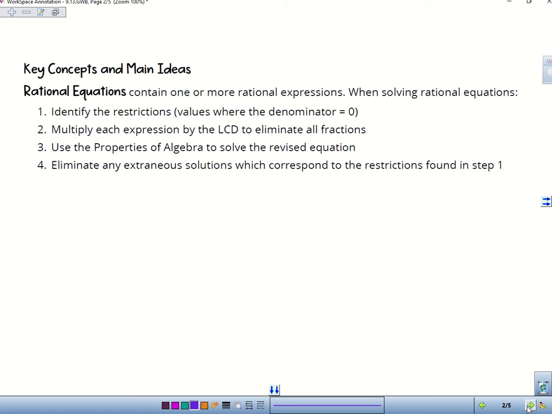What does LCD stand for again? Least common denominator. Very good. And what does extraneous mean? It just can't happen. It wouldn't happen in real life. Exactly. They might come up, but we reject them because they are not applicable in a real life scenario, or they give us a 0 in the denominator or something undefined.